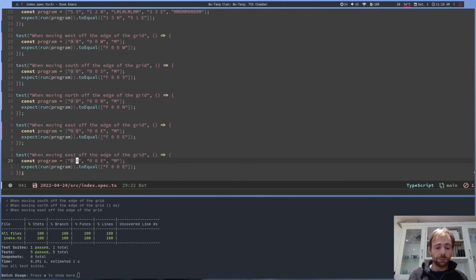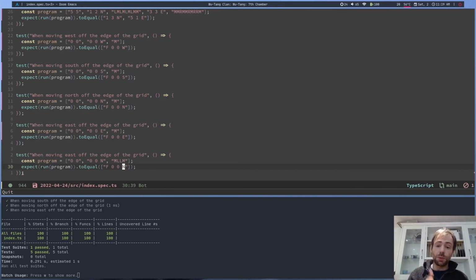So we want to say, I've got a grid. It is 0, 0. We're going to face north. We're going to move off the edge of the map. We're then going to turn left. We're going to turn left again. So now we're facing south. And we're going to move. So this should leave us facing north, right? We should be unable to move off the grid in the first place.